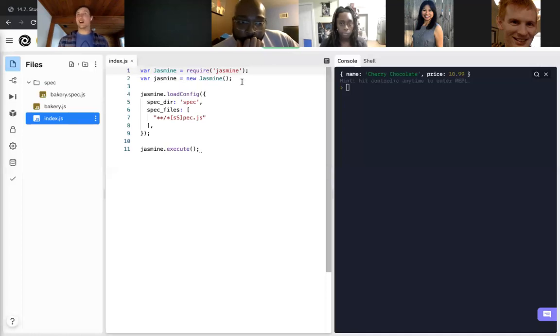This is creating a new instance of Jasmine. We haven't really gone into what this keyword new is. So just think of it as it creates Jasmine herself right there, ready to test. Basically just saying, hey, Jasmine, get over here. So that's kind of what line 2 is doing. It's creating a new instance of the Jasmine class, if you really want to know. But we won't dive too much into it because we have not discussed any of that.